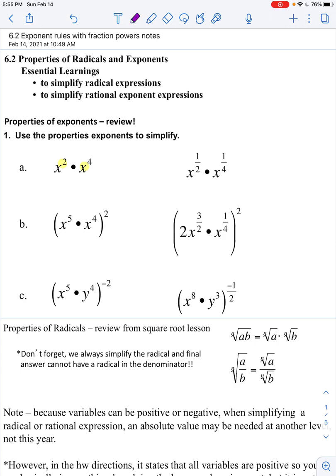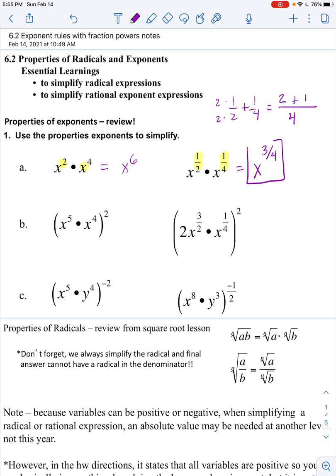For example, here you already know, I hope, that when you're multiplying these bases, x to the second, x to the fourth, you're going to add the powers, and so we end up with x to the sixth. That is not different in this scenario. It's just more of a hassle because you have to add the powers and think back to your fraction knowledge and say, I need a common denominator. The 1 is already over 4, but here I need to double the bottom, which will double the top. And so I'll end up with x to the 3/4.